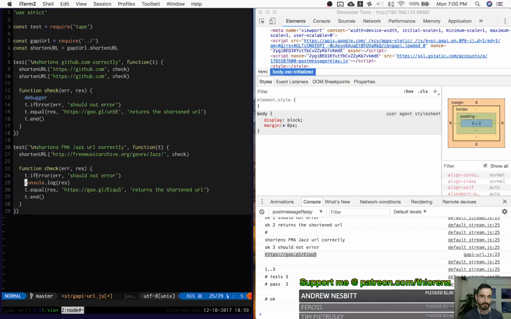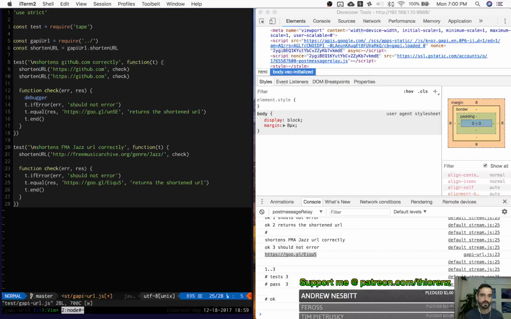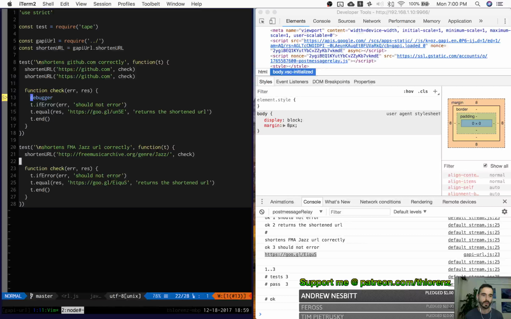Anyway, so we have two tests now. So what we're doing here is we are basically calling shorten URL twice in a row with the same callback. And so what we should do is if count is greater than 1, let's do plus count greater than 2.